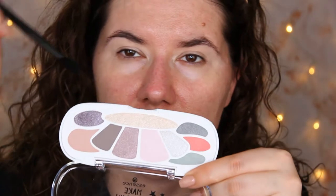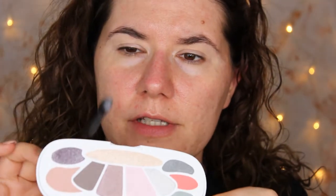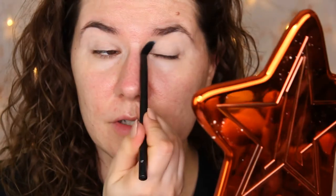I want to dig into this shade that's a little bit pink or purplish and try to place it in my crease. There is a lot of powder and it's not really visible, but we can set everything. This brush is very nice. Then I want to go in with this other shade, but the brush is picking up a lot of powder and I can't really see it because it's very powdery. It swatches and it looks almost like my skin - it looks darker in the pan than it does on the swatch. Let's go to this deep shade instead and try to build that in the crease.